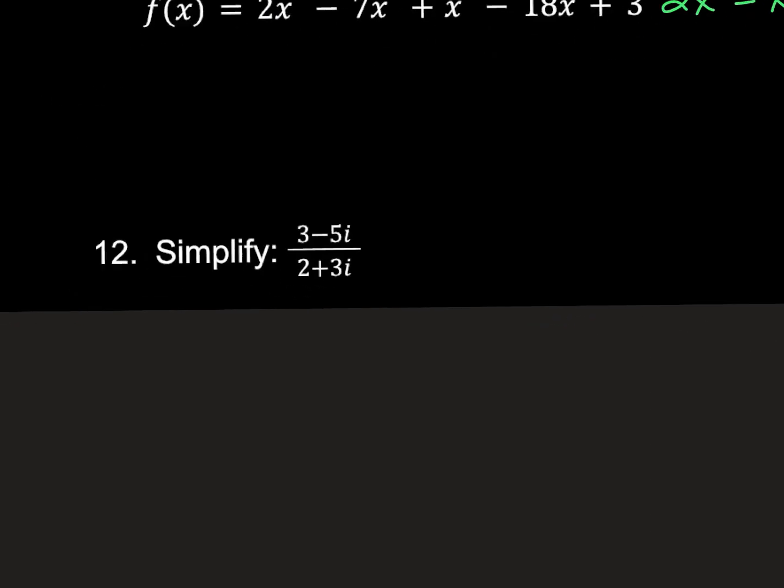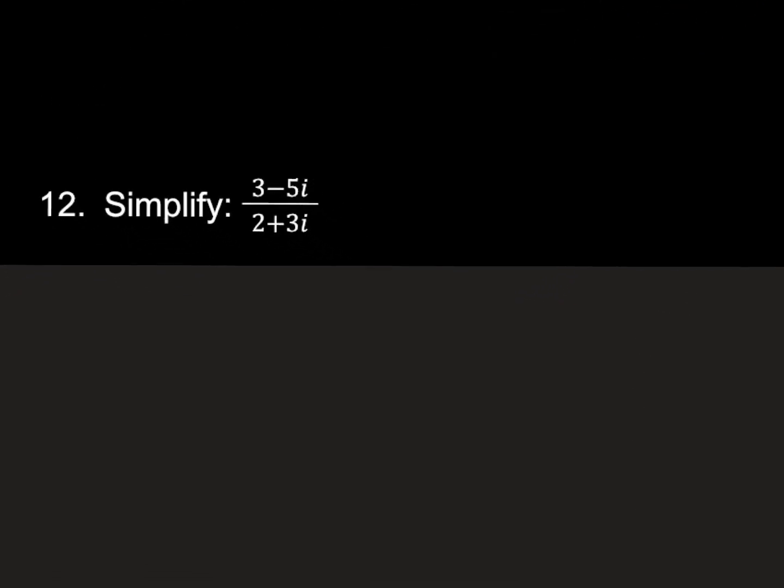Okay, number 12. Number 12, simplify this. Got to multiply the numerator and denominator by the conjugate of the denominator. The conjugate of 2 plus 3i. I bet wrong. It's 2 minus 3i. Come on, 2 minus 3i. I'm sorry for my handwriting is worse than usual because I don't have my Apple Pencil. That is bad anyway, but gosh, without that thing.